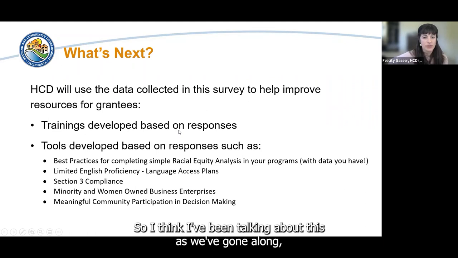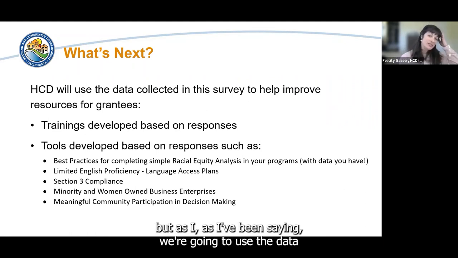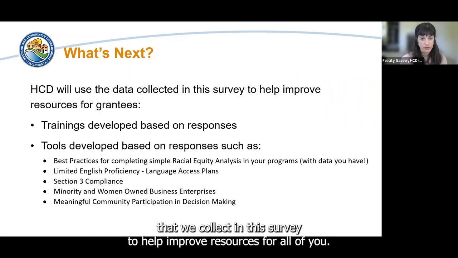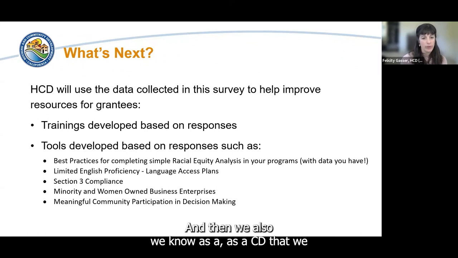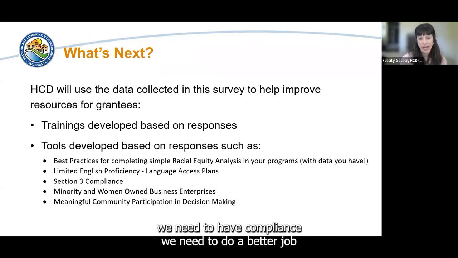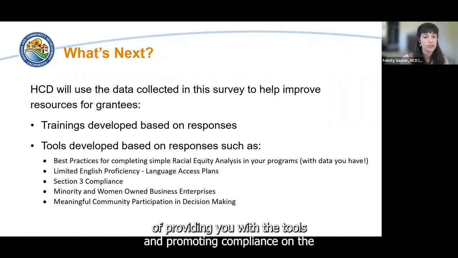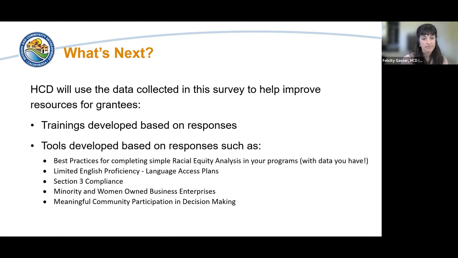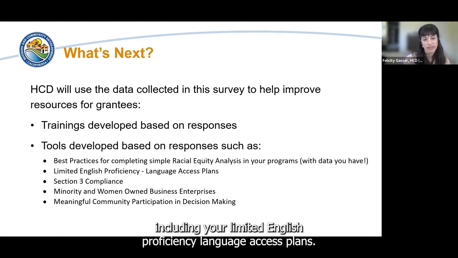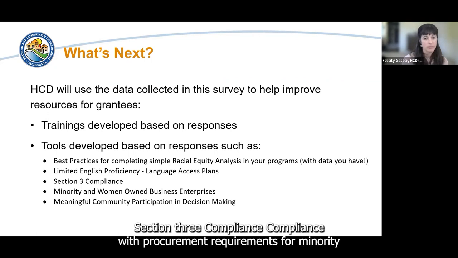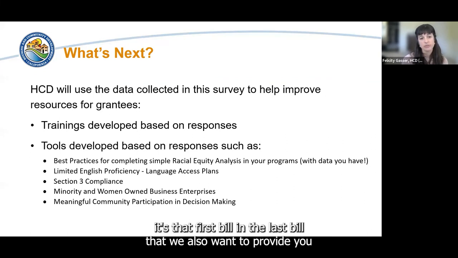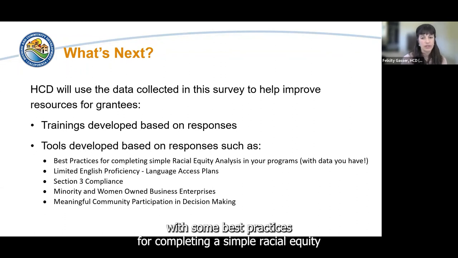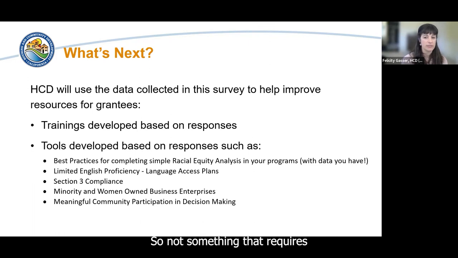Thank you. Okay, so as I've been saying, we're going to use the data that we collect in this survey to help improve resources for all of you. We will be developing trainings based on the responses, and we also know as HCD that we need to have compliance. We need to do a better job of providing you with the tools and promoting compliance on various requirements, including your limited English proficiency language access plans, section 3 compliance, and procurement requirements for minority and women-owned businesses. And in addition, we also want to provide you with some best practices for completing a simple racial equity analysis for your programs with data that you have at your fingertips.